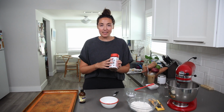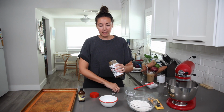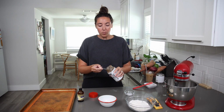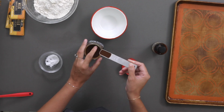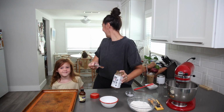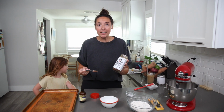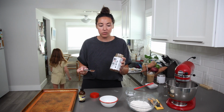To make these cold brew cookies, we are using instant cold brew. So it's super fine instant coffee here. When I shared these cookies on Instagram, a lot of you asked, where can I find instant cold brew? Because not everyone has a Trader Joe's nearby, which I totally understand.